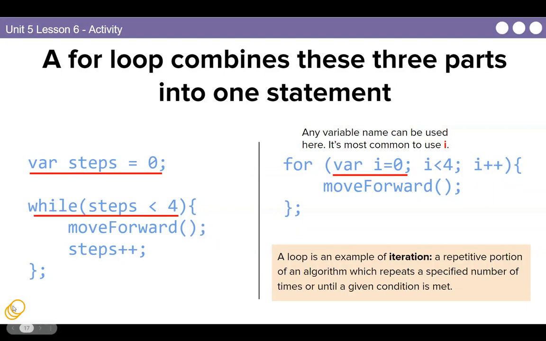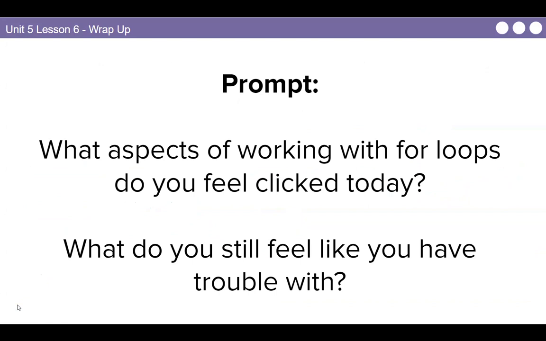While basically goes through the same process. Here we have the comparison statement. So while this is still true, same thing over here. As long as i is less than 4, while that's true, we're going to add 1 to our counter. And then we're going to run the code that's between the curly braces. So that's going to be move forward.